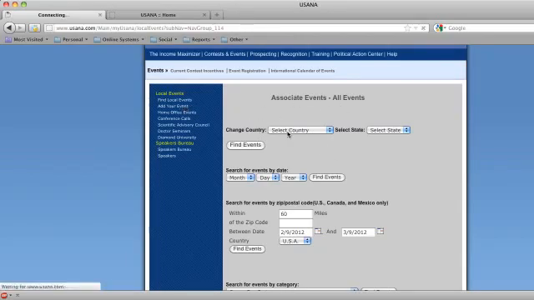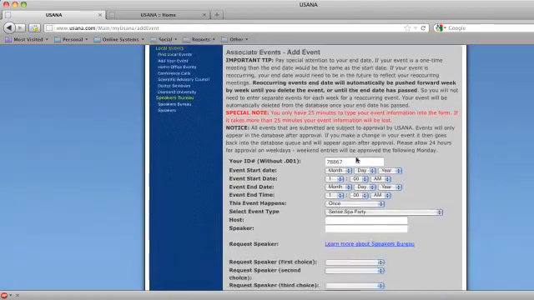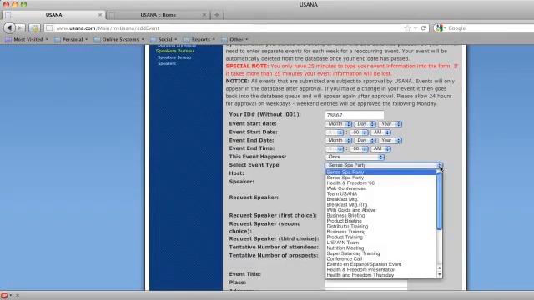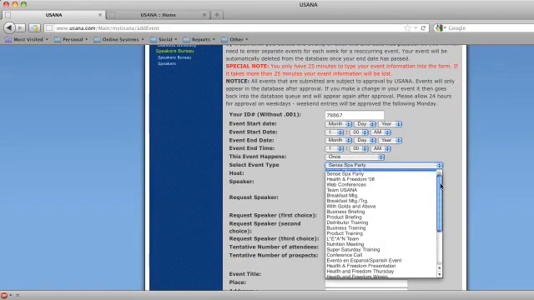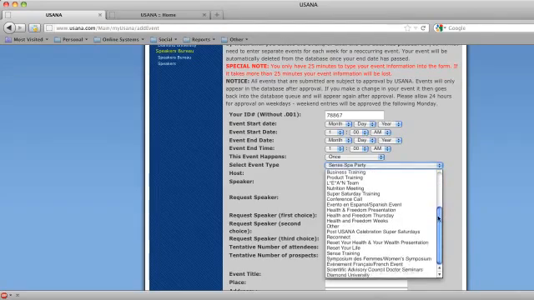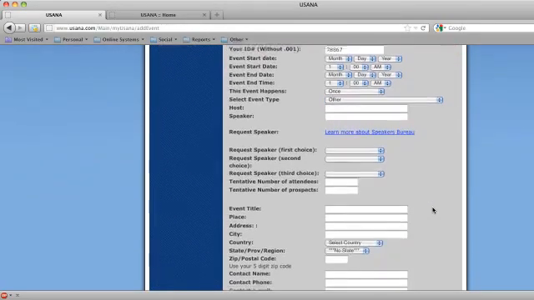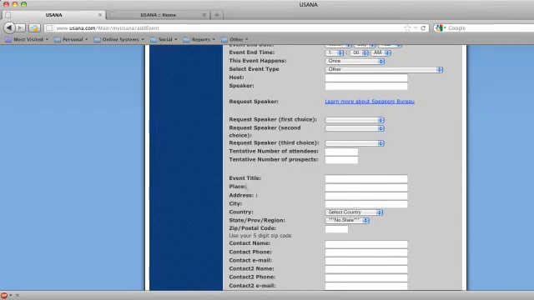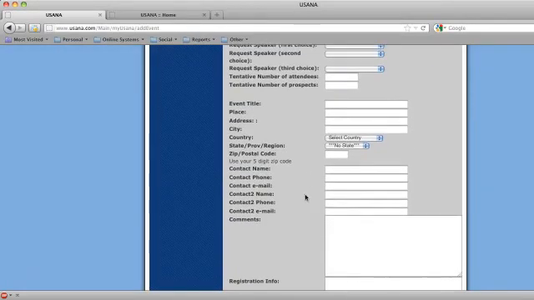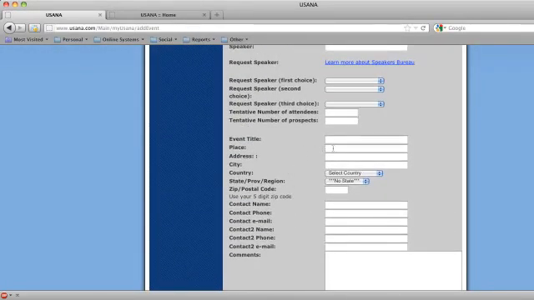But if you wanted to add an event, like Lori is referring to, we just go in here. The type of event is listed under here. These are all the other types, and if your event isn't listed, it could be under other. What I would suggest, if it is a webcast, is you put on here for place something like webcast.